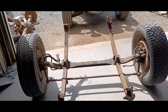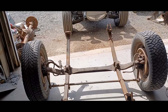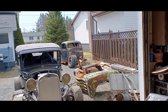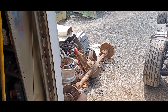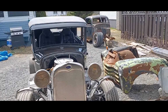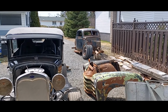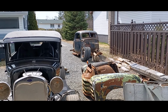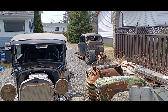Also, the axle that was under the truck, I'm going to cut the springs off of it and see if I can temporarily rig it up underneath my 38 coupe, and then take the old torque tube diff that I cut out of the truck as well, temporarily hook that up underneath, even if I weld it right to the frame or whatever, I don't care, as long as it rolls. I just want to be able to move it. Right now it's another lump that's immovable, so it's in my way. So I want to get that moving.